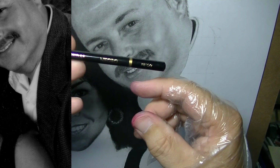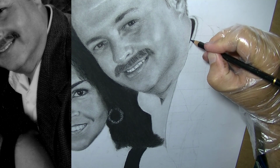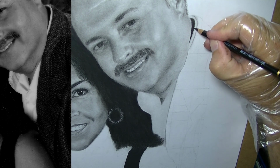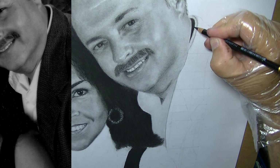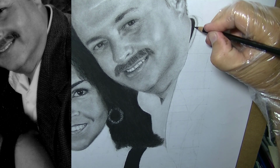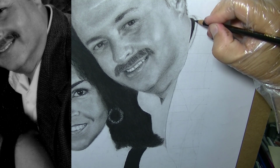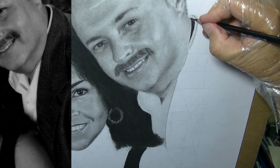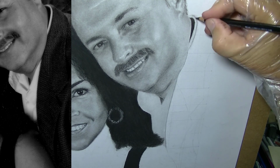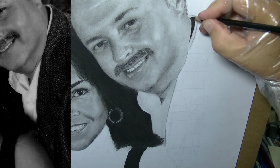Now I'm using one of my black pencils here that really writes dark. It's kind of a crayonish type of thing, like a color pencil. But I want to sharpen the edges and really darken right there where the shirt goes behind my neck, because it's really dark there. There's no light in that area, and I just want to refine the edges. So I'm going to do that there and anywhere else that it's needed.